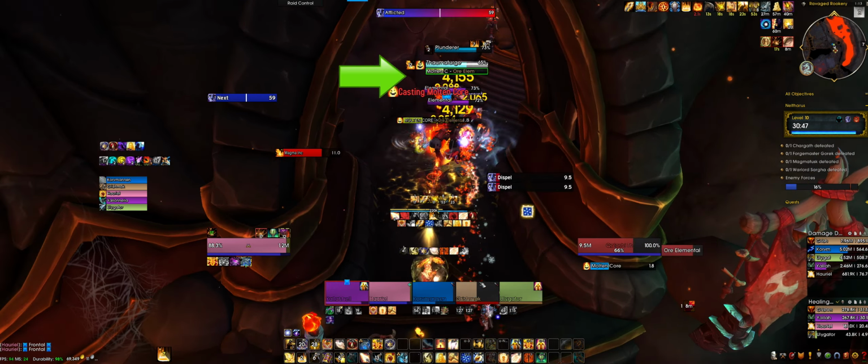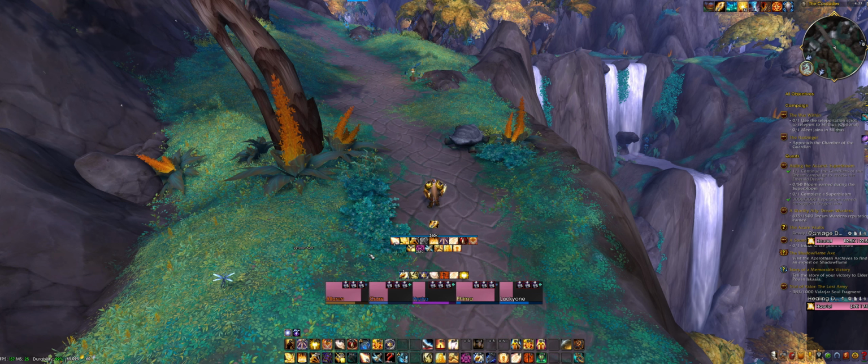Alright, so following the order, the first one is going to be class Weakaura packages. Class Weakaura packages is basically this group of icons that you see right here in the middle of my screen, providing me information about the cooldowns of my class. As you can see, I have both information about my rotational cooldown and my utility.